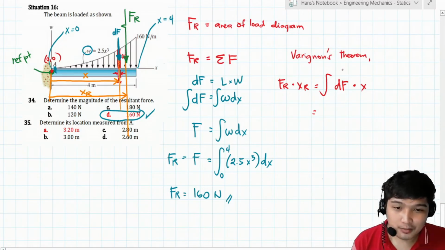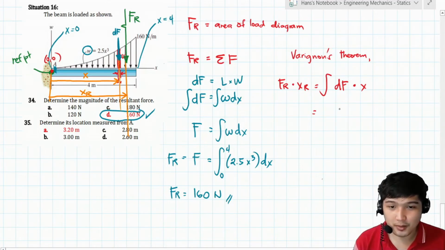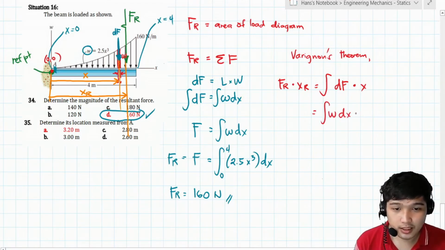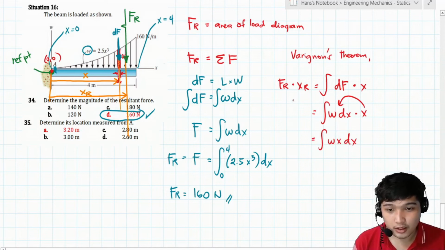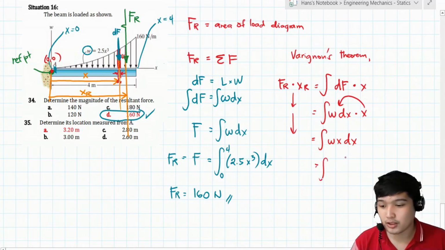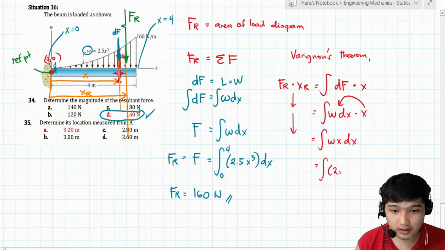So, asan ba equal itong integral ng df? Ito yan, di ba? So, parang i-transform lang natin siya ng ganito. W dx and then may times x sa labas. So, yung x, pasok na lang natin dito. So, magiging wx dx. Okay? So, ito bring down lang. Bring down. So, ngayon, simplify natin W in terms of X. So, kita pa ba? Kita pa? This one is parang 2.5 X cube. Tapos may X pa. And then dx.